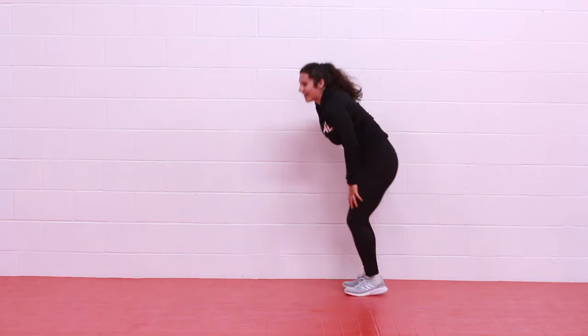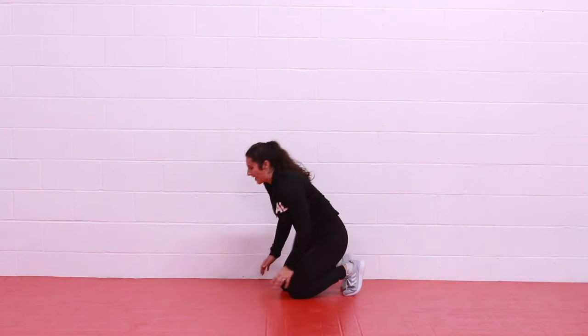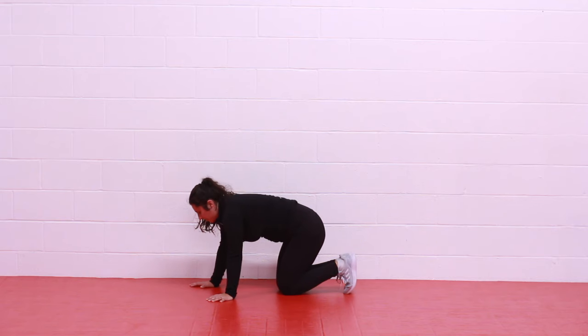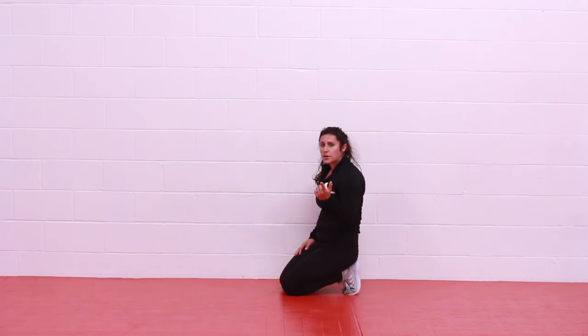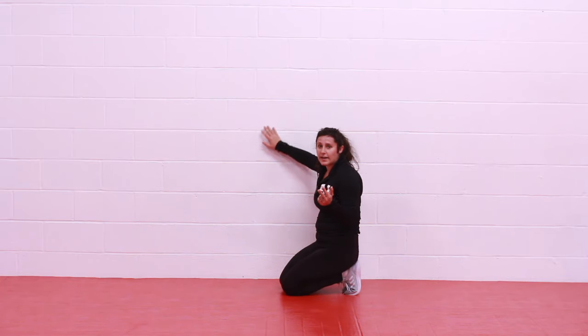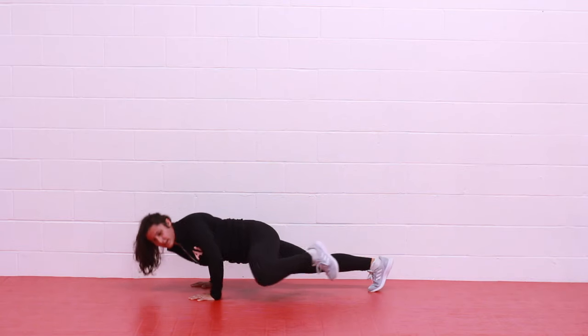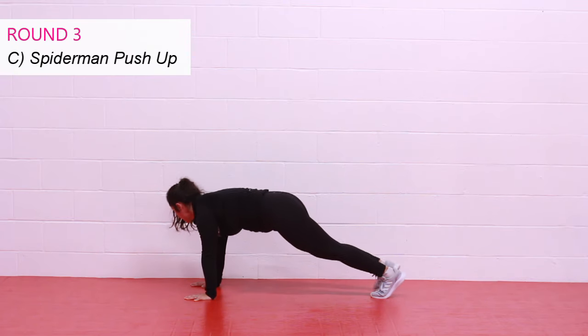Rise. All right, spidey push-ups on the floor or on your wall, or on your couch or bench, whatever you're using. Again, you have modified on the knees, just a standard push-up, elevated spidey or regular spidey. Let's go. Knee tuck, look at the knee. Belly in and press.